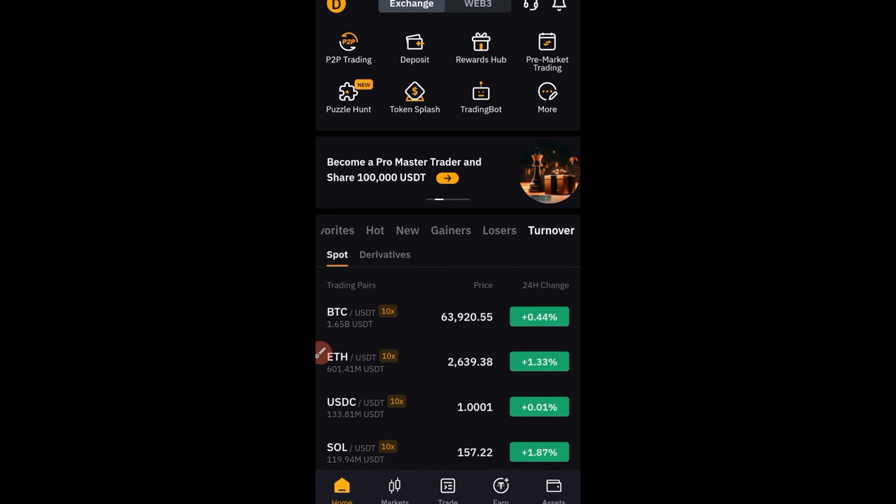This has already started and it will be ending by the 20th of this month or so. You can start joining right now. You can actually participate with it using a SOP account. There is $10 million plus a Rolex and other goodies set aside for all those who will be participating in this competition. You need to do a minimum trading volume of $50,000 to be able to qualify for the reward. I'll be trading live with you guys every day.